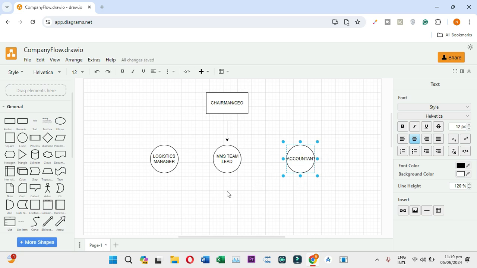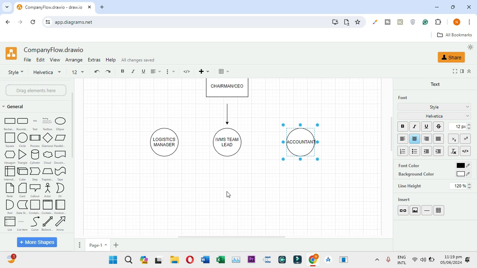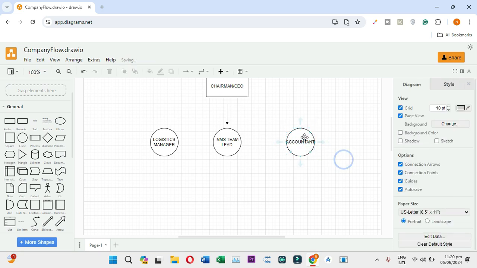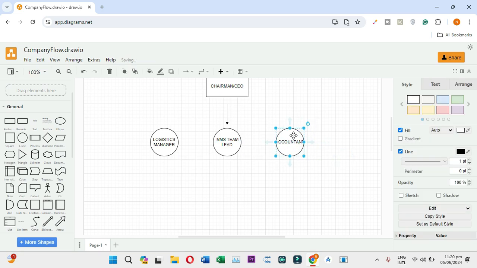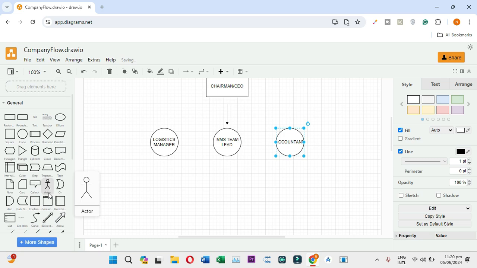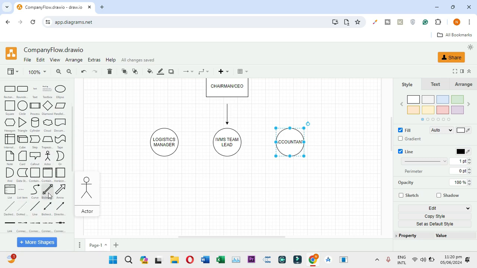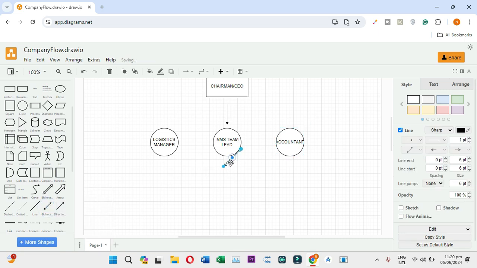So as you can see, we are creating a flow for our company where we see the head is going to be the chairman and CEO, and we have mentioned different directors or team leads under. Note that each of these items are adjustable. All you just need to do is drag and drop them anywhere you want. So after that is done, remember you can use any shape that you want. So let's use this arrow. As soon as you click on it, it comes to your screen.